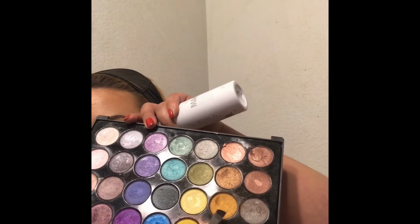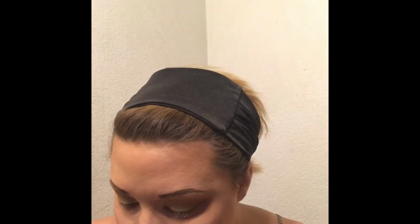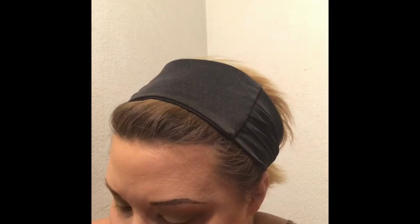And I'm going to take that mustardy gold color from the BH Cosmetics foil palette that I first tried to use that didn't work out very well, and I decided to spritz my brush with some setting spray to see if that made it a little bit more pigmented, and then I'm going to go underneath and go over that brown to make it a goldy brown and just tight line with that and blend it all together, and it ended up working out really beautifully. It is so subtle but so beautiful. When you're in the light or up close, you can definitely see it, and it looks so stunning.